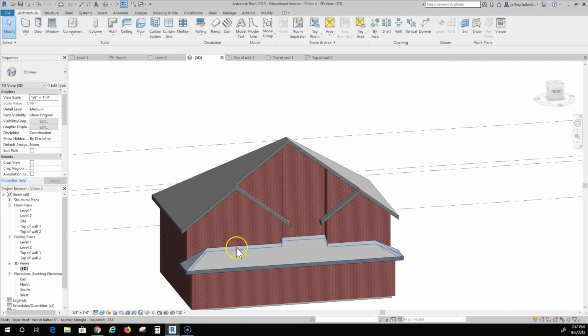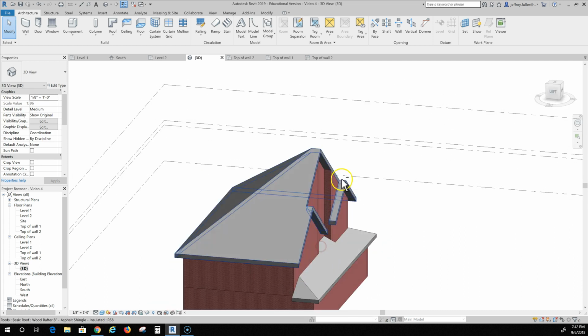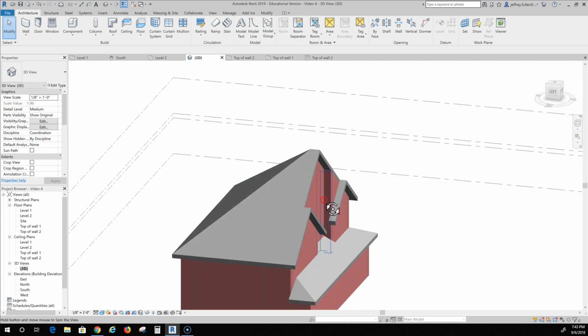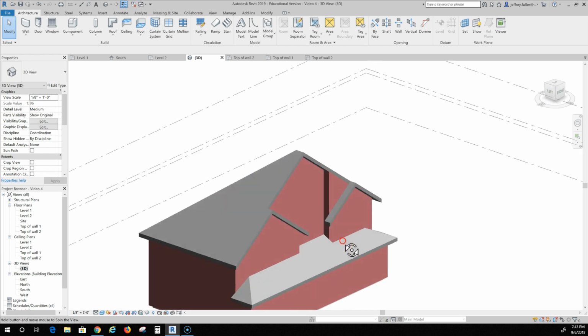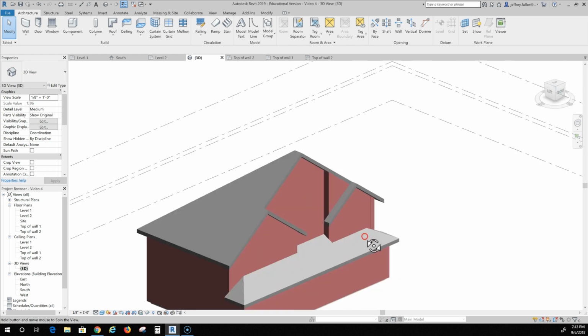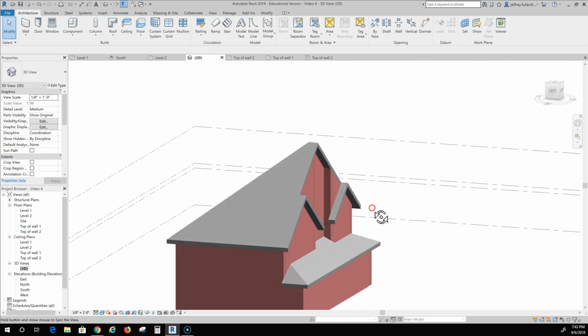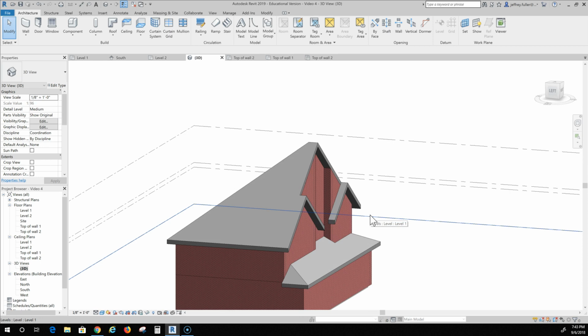However, I've created another problem, which there's actually only one way to solve this, with my overhang up here. I have my overhang up top, but I do not have it right here. So I'm going to have to go and make some repairs to that as well. There's only one way that I can think of for that to be fixed, and as soon as I fix it, I'll come back and tell you what I did.